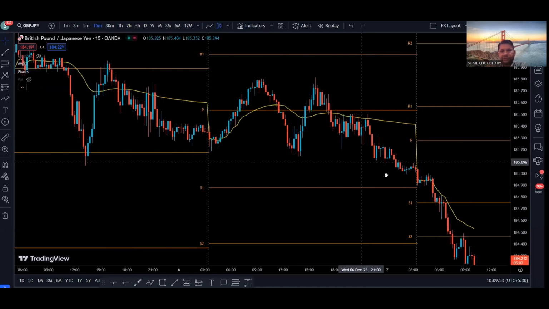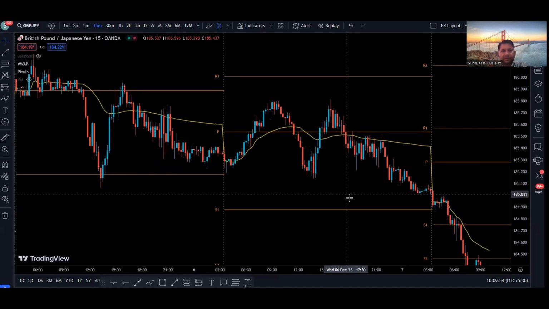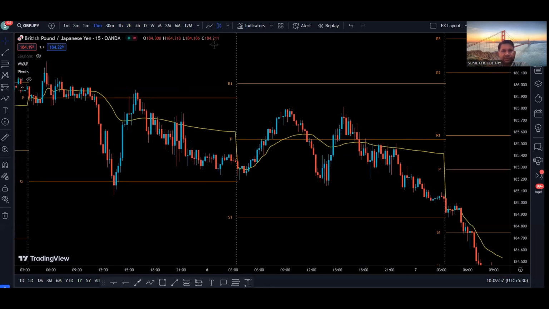And on GJ, again, we will start with what happened yesterday. Yesterday, once we created this high, because the price did not break the previous low here, I was waiting for a pullback to the VWAP line and a rejection here to take long in order to target this high.